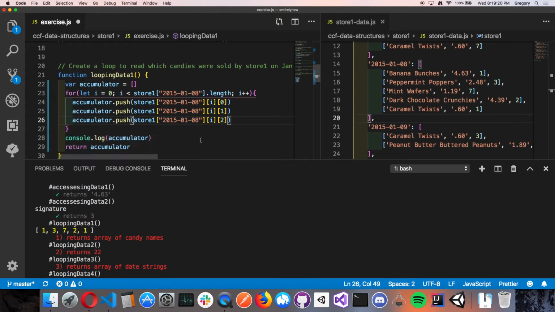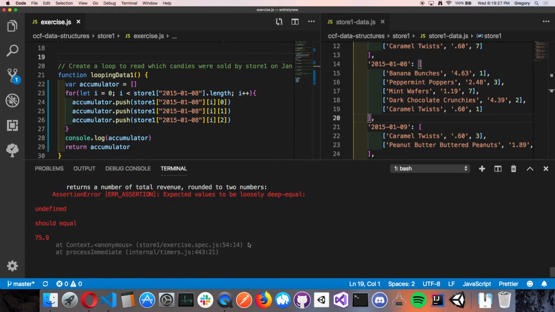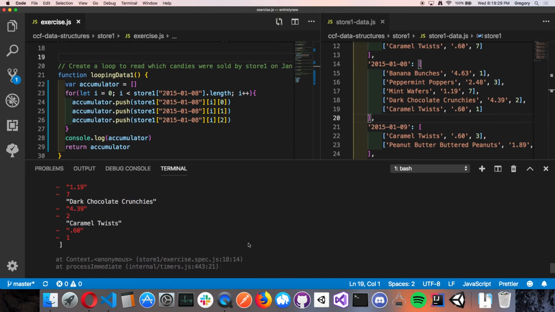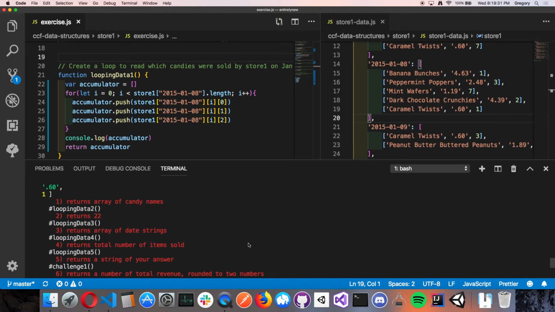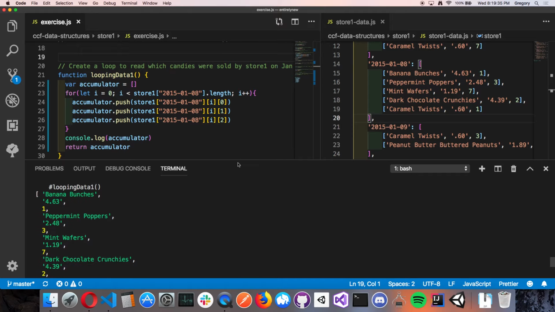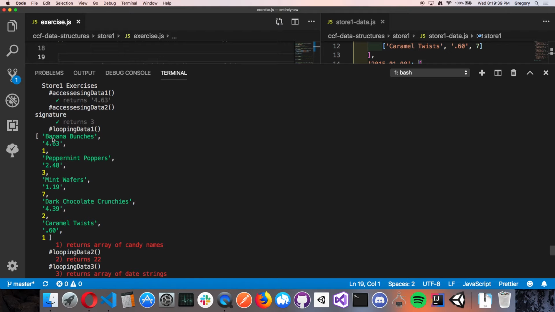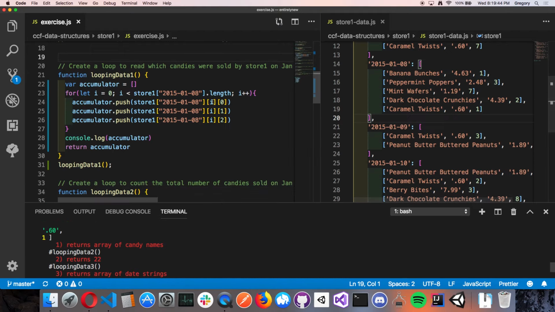Get rid of that blank space there. Let's save that. It's not like this isn't allowed, right? But let me show you what we're talking about here. I console logged everything: banana bunches, the price, and the number sold, because I'm using i in this purple array.